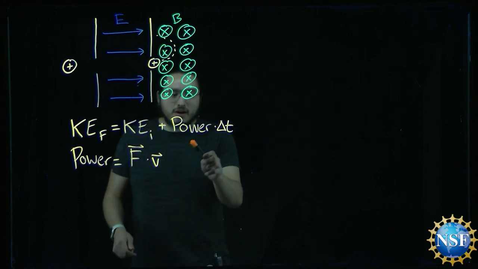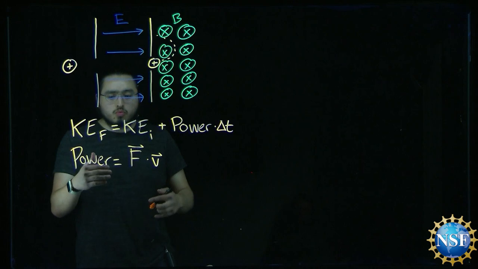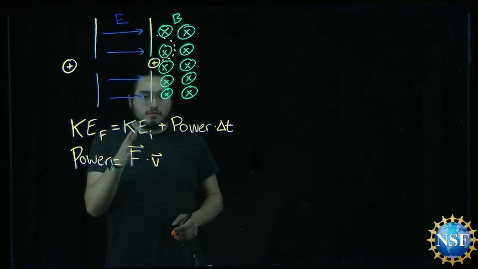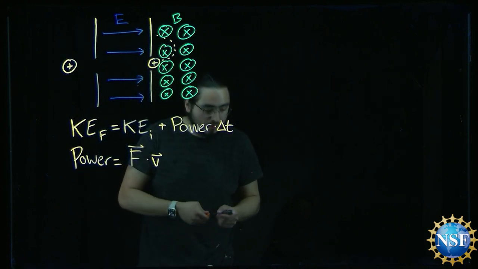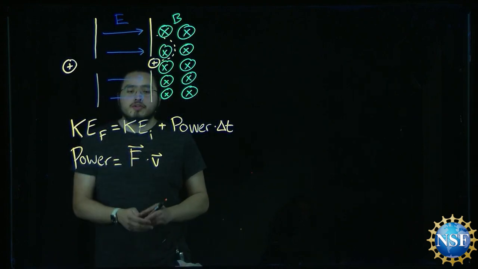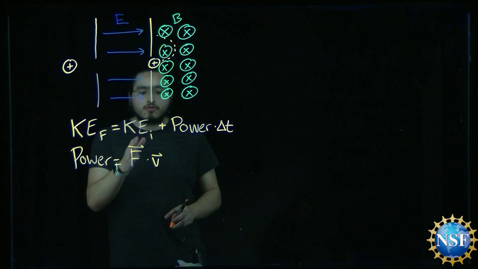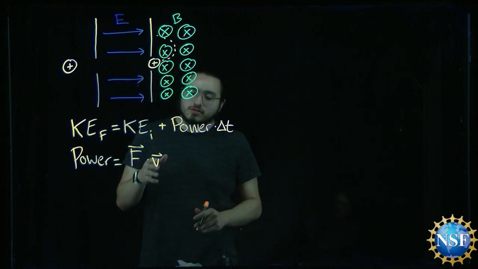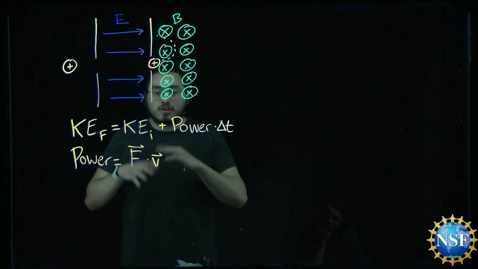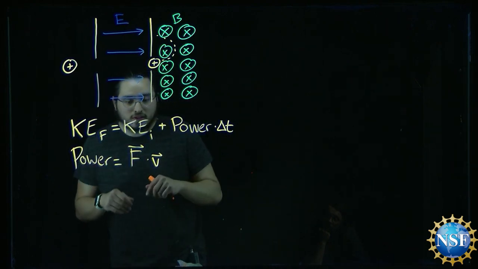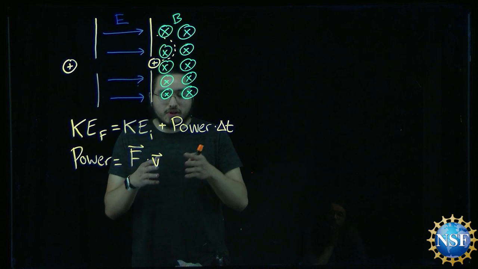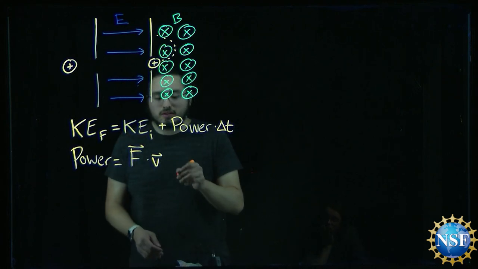So we can plug this power equation in here. We'll just break down this general definition we have for this force vector F and its velocity vector V and we'll break it down to its components. This is our general equation to represent the power. The force and velocity, these are vectors and we're doing a dot product with them.